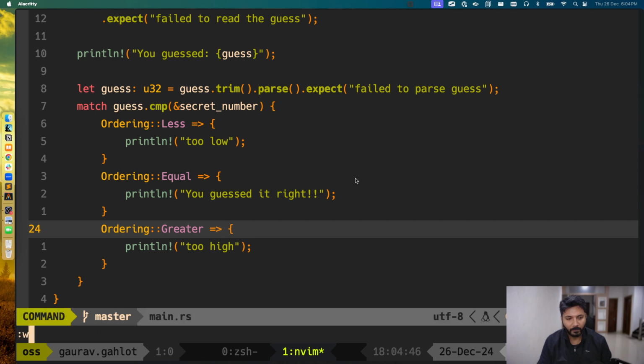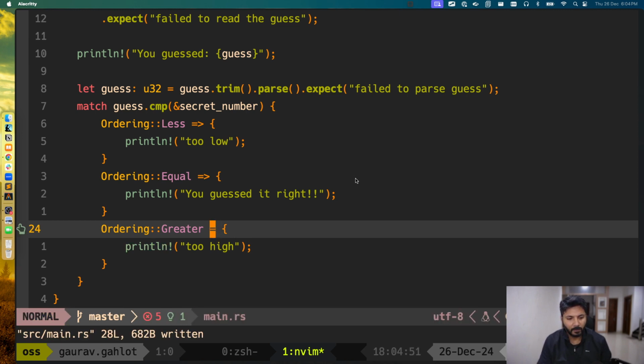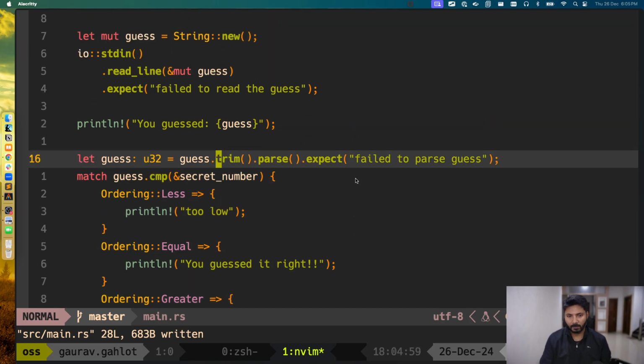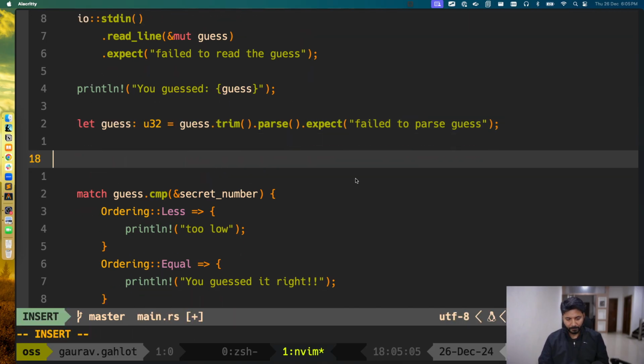All right, so we have almost achieved what we want to do. The only thing that we now want to fix is that if the guess was too low or too high, we want to give our user another chance, and keep guessing until we actually meet the secret number.